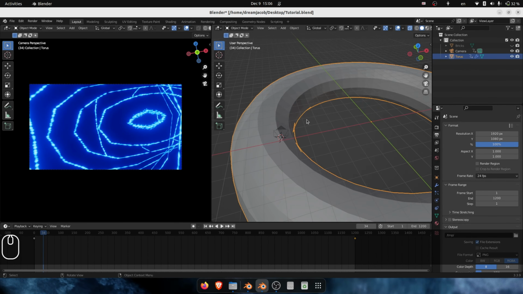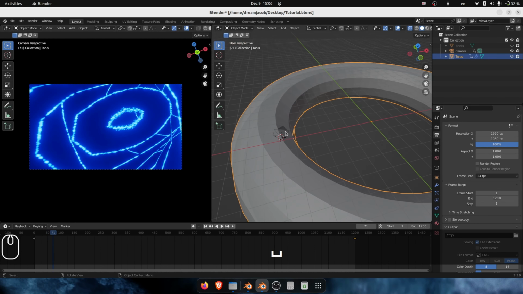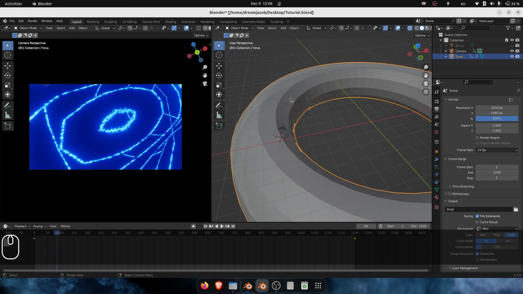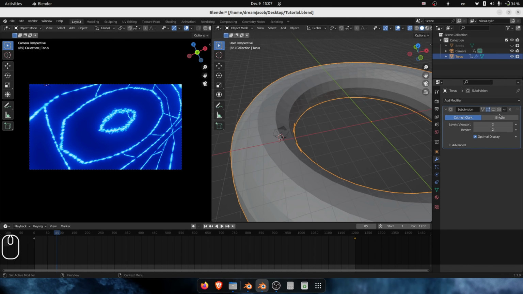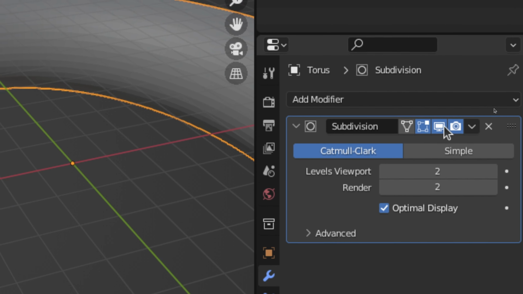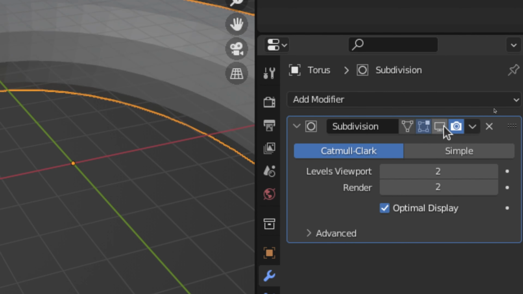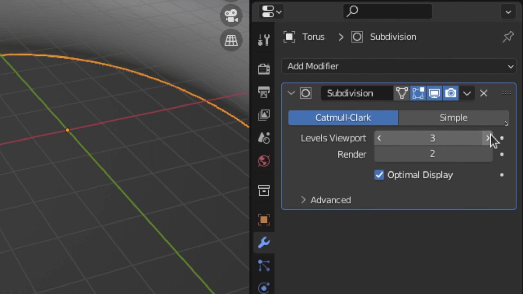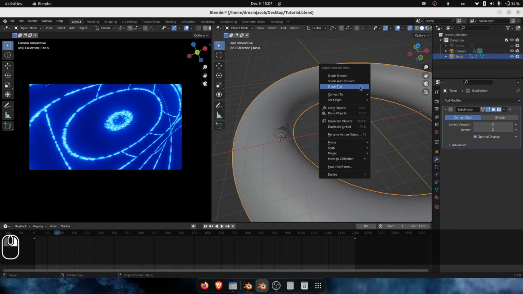So we will make this illusion like the camera is inside of a tunnel and the camera is rotating by the Y-axis. By the way, for this tutorial I made it unsubdivided, and right now I want to make it subdivided again. All I have to do is make it smooth. Look on the left side of the screen. We can make it even a little bit more. The shapes look more smooth.